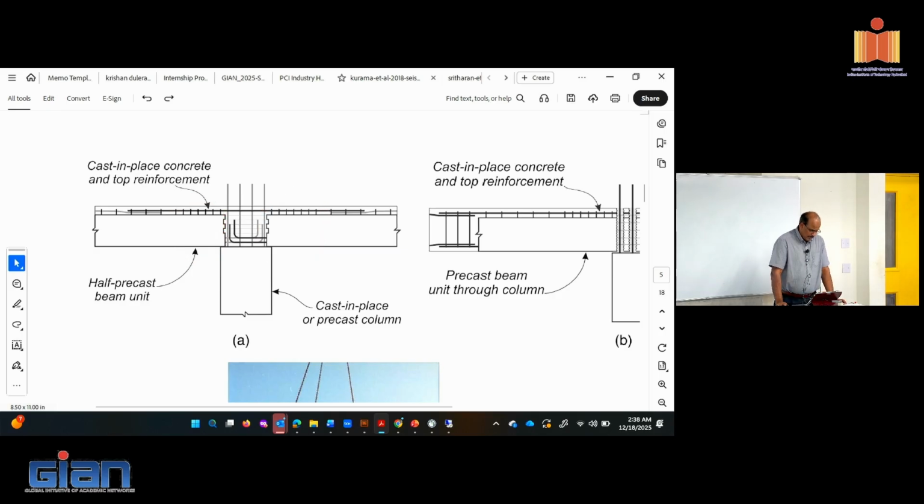So you could see this particular detail was developed for seismic. They look at precast or cast in place columns, but the beams are prefabricated. So in this particular detail, you could see the beam is put in place, and all of this region, as well as the top part of the beam, requires in situ concrete. The advantage with that is that you could also do that topping with a slab so that it connects everything together, right?